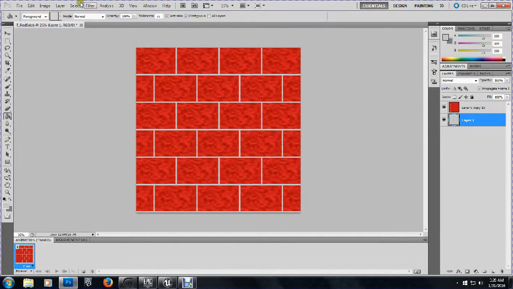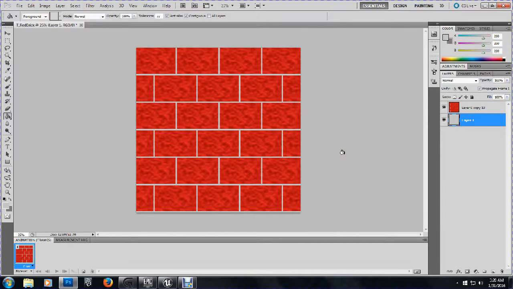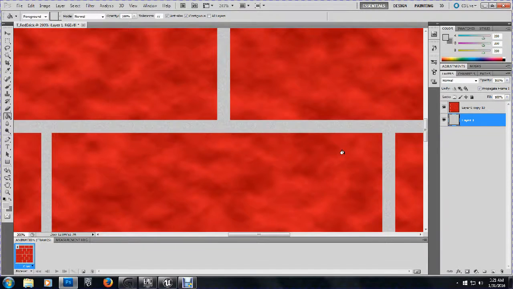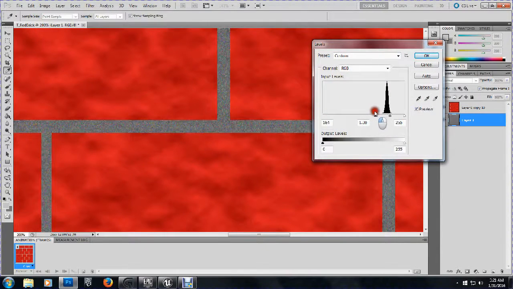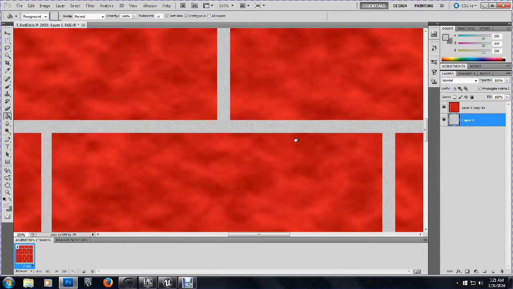And now that I have that one, I'm going to go to Filter, Noise. I'm going to add noise. And that should work. So that way when we get up close to this, like if we're a character and we're walking up close, and we happen to see this, we'll see these little pits in here. And you can get more into detail with this as you go. Like we can grab our levels. We can push the graininess of this if you really wanted to. I'm not going to, but that's just an option available to us.